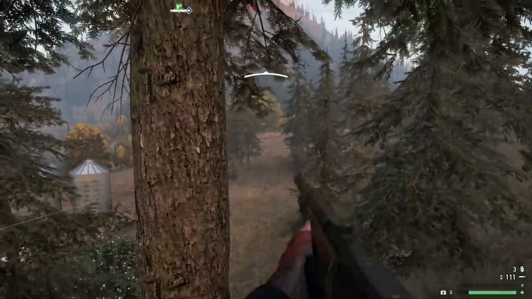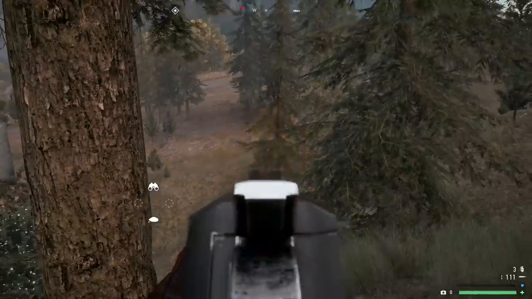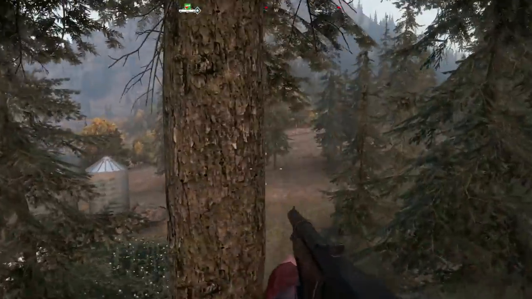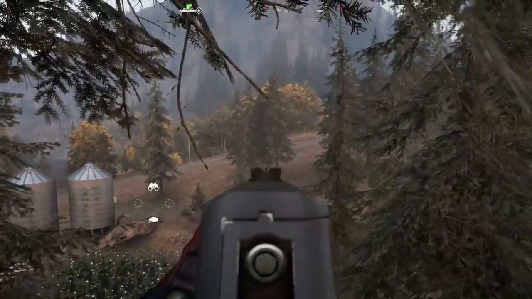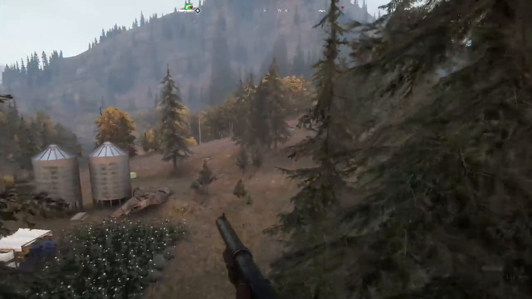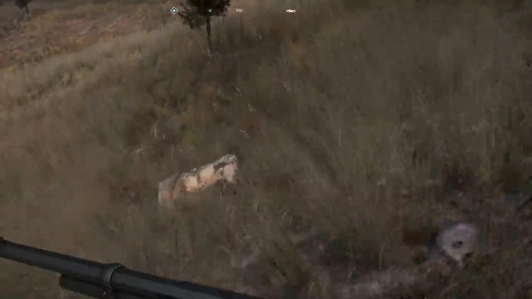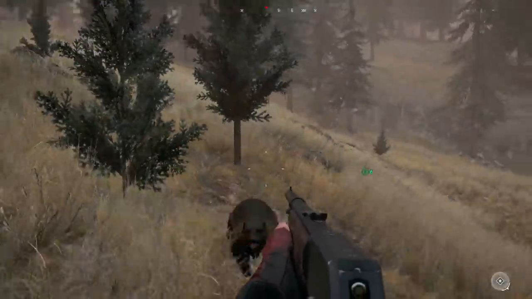Alright, we've got a zombie guy running towards us. Hold on. Damn it. Through the tree? Oh! What a shot, man. We couldn't even see him. Alright, this sniper guy. And that is that. Holy hell, man. I don't even need women in my life anymore. Or the one woman I have in my life, I should say.